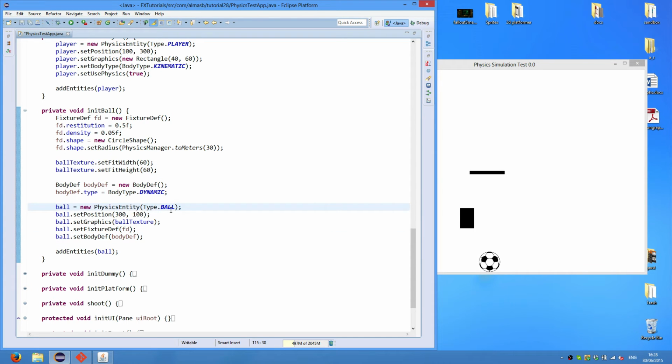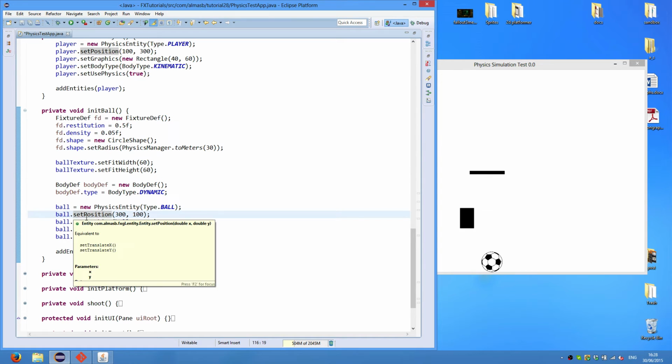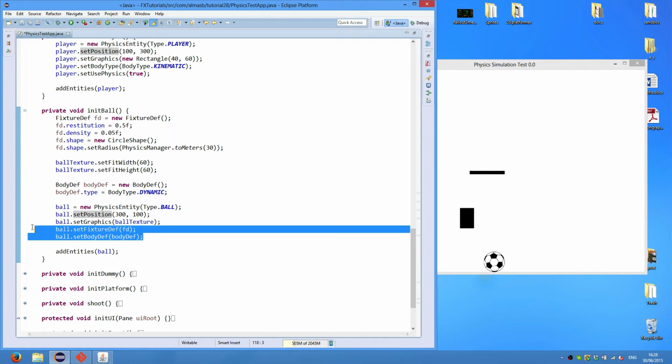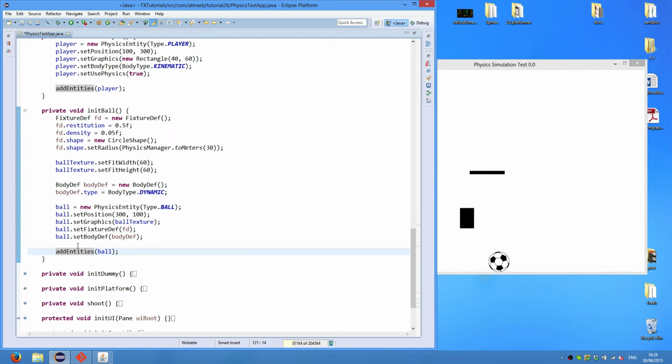We create a physics entity of type ball, set position. You must do this before you add entities, because this will create an actual body in the physics world. Set graphics ball texture, set fixture definition. This is the FD, and the body definition, BodyDef.